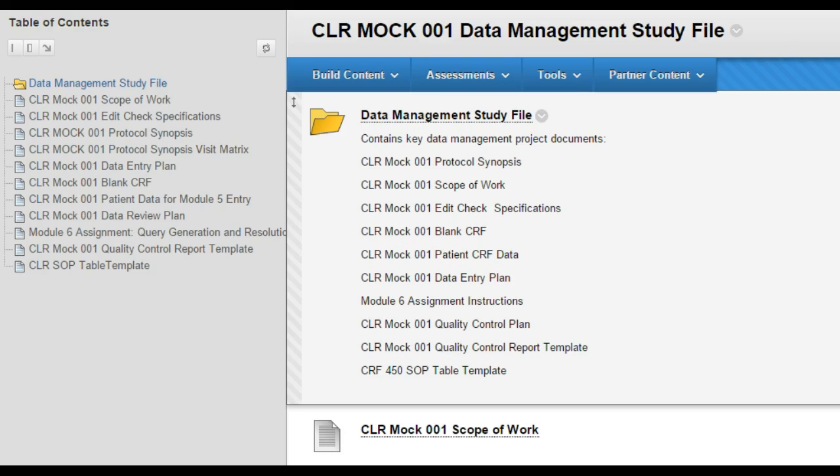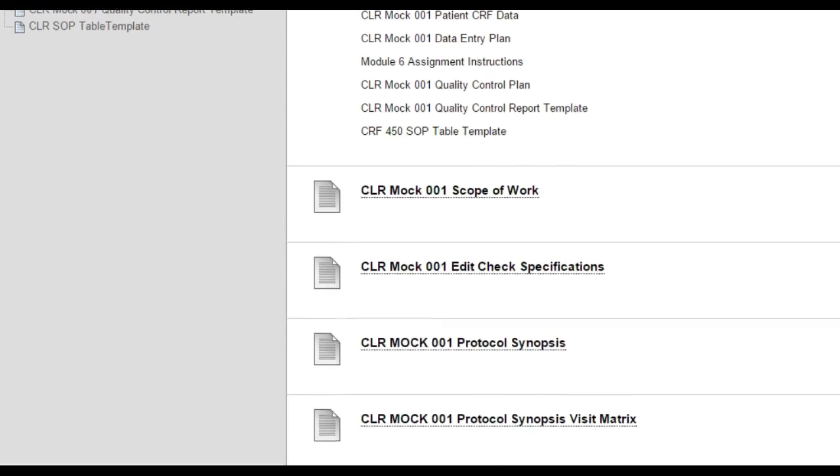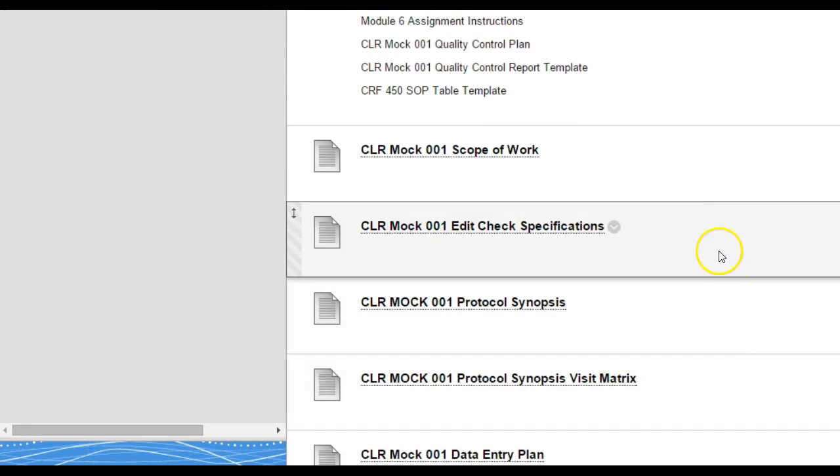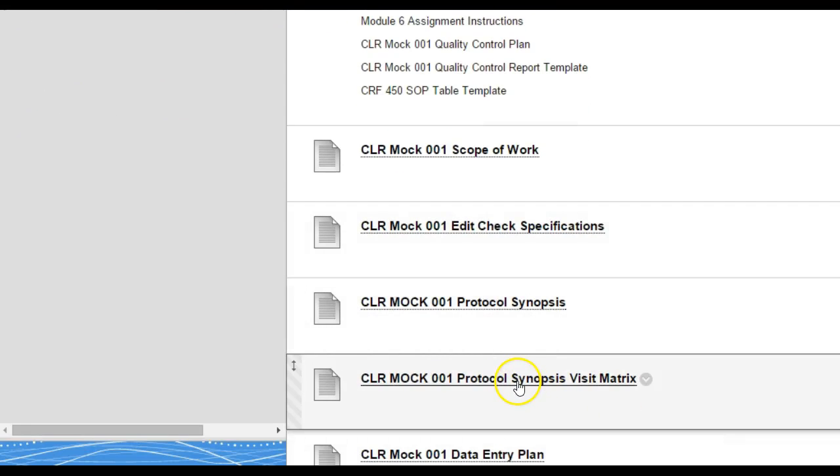And at the time that I posted your assignment, I did not allow you to view my protocol synopsis or my visit matrix, but I did come back later and put that up, and if you want to take a look at it on your own, it's down here.